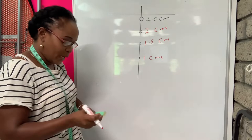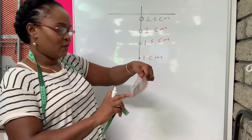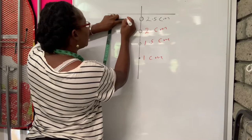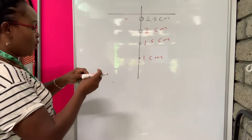So we want to measure this button here. This button measures 2.5 centimeters. So I'm going to find a place here, and I'm going to mark 2.5 centimeters, which is here, right? So I'm going to measure that there. So I have that mark there.